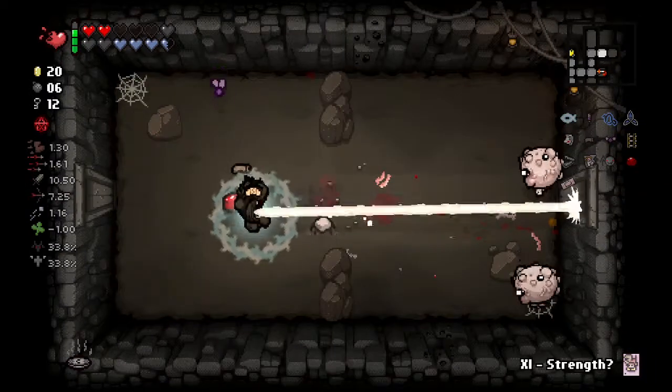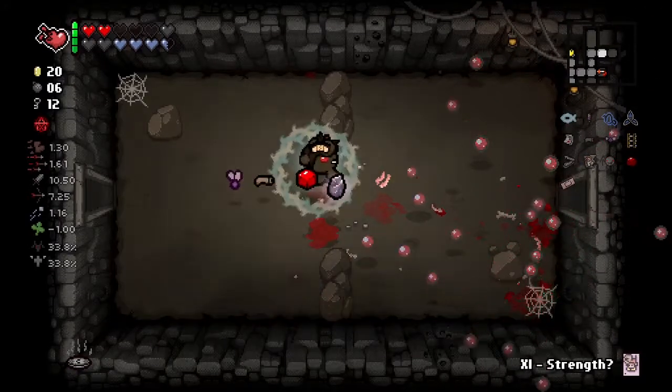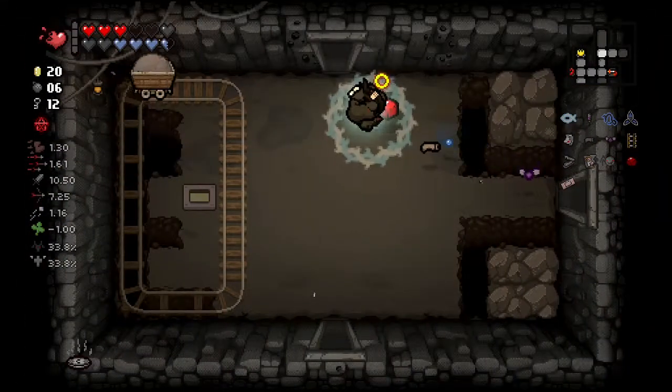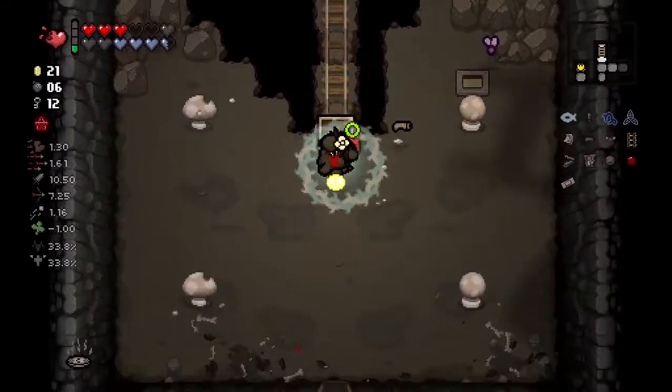There it is. Okay, I was like, what does this do? I was like, I want to see the exact effect. No, it was a black rune. I wanted that strength card for later. All right, let's go do this real quick.